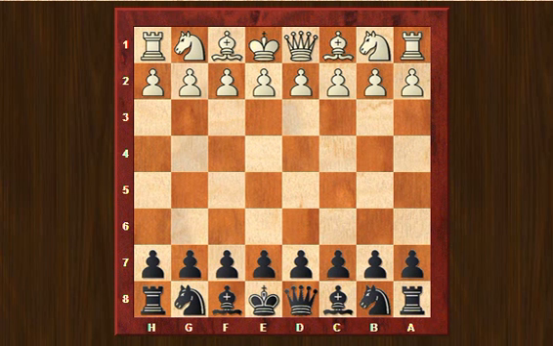Now you played h6, and the bishop has to make a decision now whether to trade the knight on f6 or move away. Your opponent chose to take on f6, which is not a very wise choice. I think bishop h4 would have been better to maintain this pin on f6. He took on f6, and you retook, of course, with the queen.